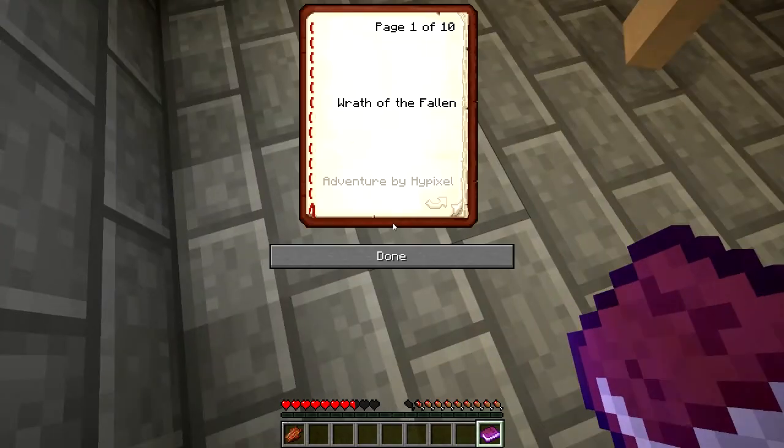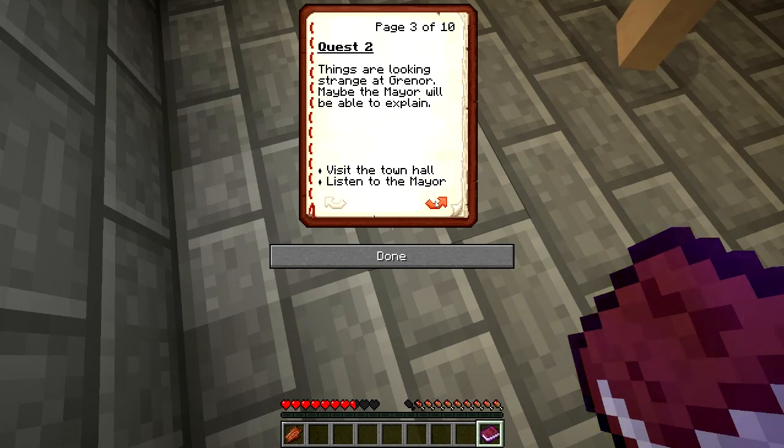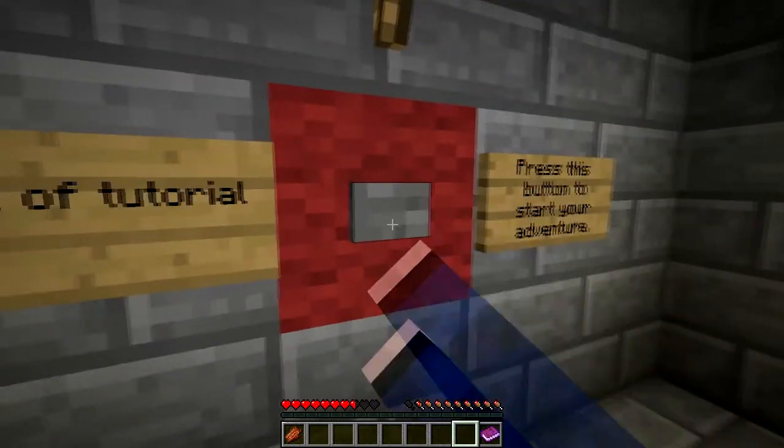Did you get a book instruction thing? Quest log. Wrath of the Fallen. Captain Eleanor and your crew are traveling to Grinnar Island. Protect the ship and eliminate any threats. Kill Captain Hook. Rest until arrival. Okay, that's our first quest. Let's do it, right? Yep, next.